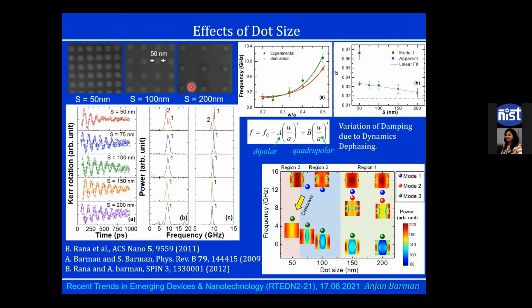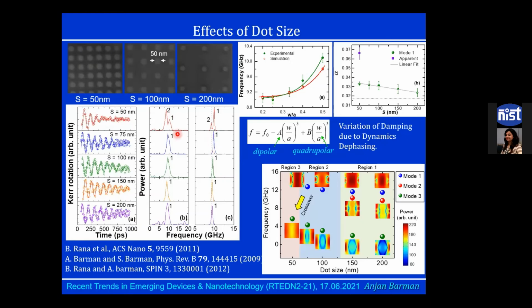And we have increased the sensitivity of the measurement in such a way that we were able to measure this. Here you can see that we are going from S equals 15 nanometer, that is separation of 50 nanometer, where you still have multiple dots, and slowly going to 200 nanometer. And here also, in the situation where a single dot is measured, you still have a very nice precision and damping, and you are able to measure these. Of course, here mode splitting occurs.